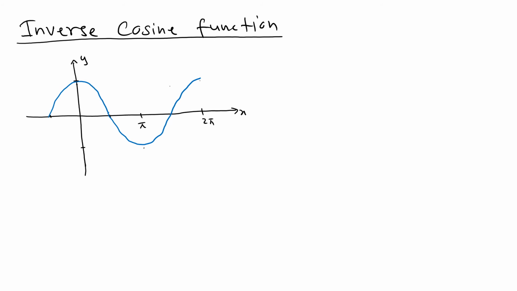Now the question is which domain we're going to pick. As we discussed earlier, we try to restrict the domain so that cosine is a one-to-one function, and then try to stay close to 0 as much as possible. So if you want to do that, we can go from here all the way down to that. You can see this one contains a full range and also stays close to 0. So that is the part we're going to pick as the cosine function to find the inverse and to make it one-to-one. So this part, going from 0 to pi.